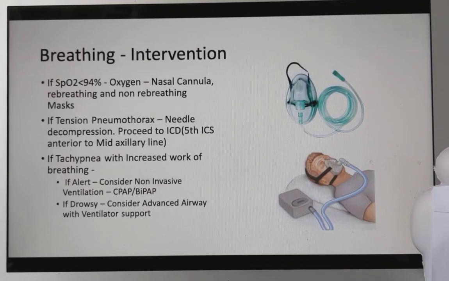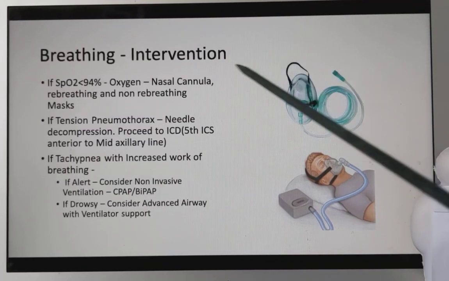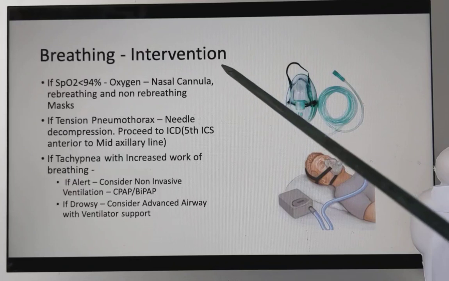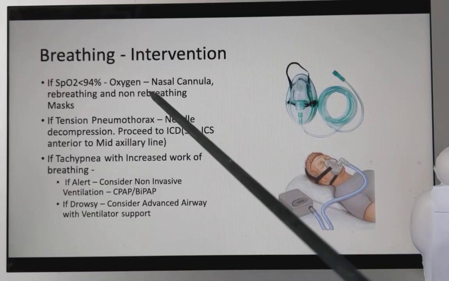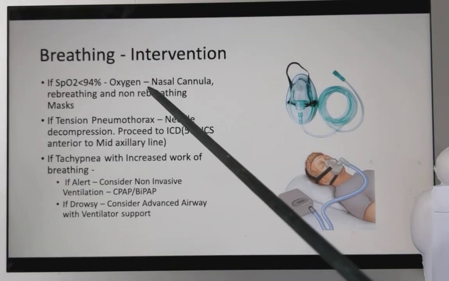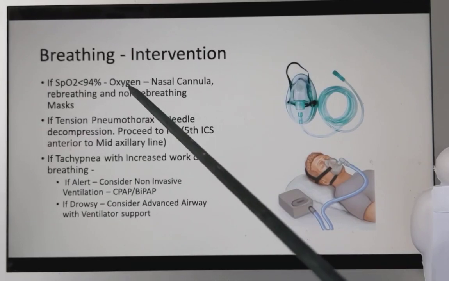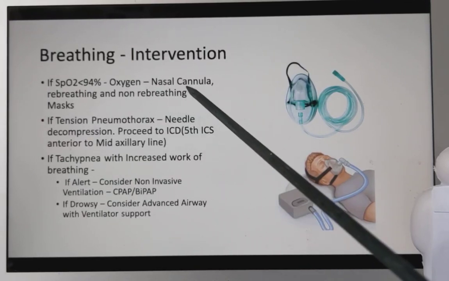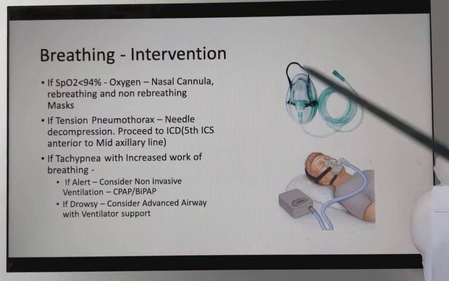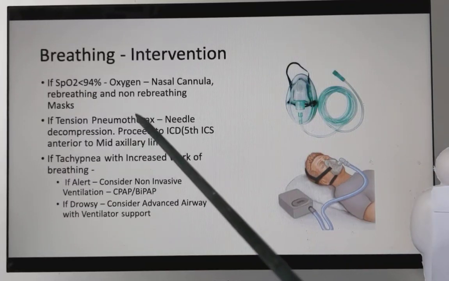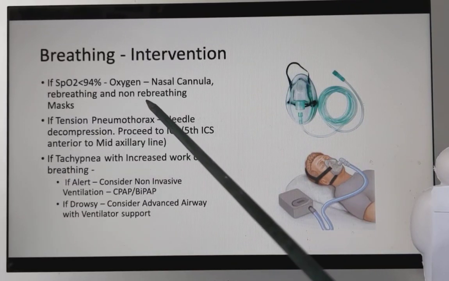Now, as you look at this, the breathing interventions. You've felt that the saturation was low, so the first thing, whenever you have to support breathing, is you connect them to oxygen. You can use a nasal cannula or you can use breathing or non-breathing masks. Now, what are the problems that can happen?